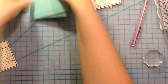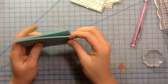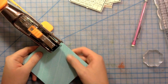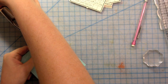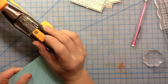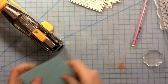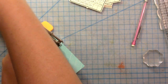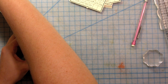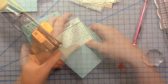And I'm going to use my crop-a-dial because I can punch multiple pieces of this cardstock at once. And I used it on the 1/8 inch hole setting. You will see me change my setting there. And then I'll just line up the hole with my pencil mark and punch through all of them.